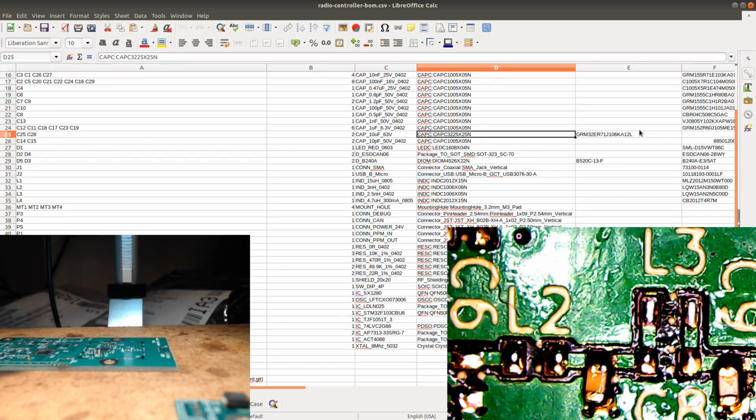Oh wait. Damn! Look at this. This looks like a really small one. Did I get the wrong article number? Let's just check. So this should be this one. And what do we have on this bag? 147. Yes, I think I got the smallest variant. So this is actually not even going to be solderable on this board, because they're really small. You can hardly see them. Let's look at them at the microscope. There they are. They are really tiny.